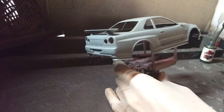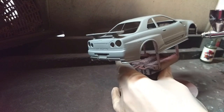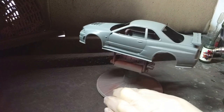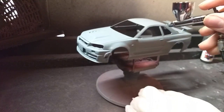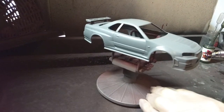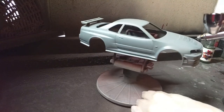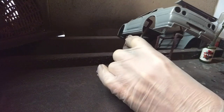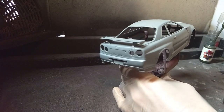All right, so the first thing we're going to be doing is get your body and blow off any excess dust. If you had to sand the primer down or anything, get any excess dust off the body because you don't want that on your body when you're doing color. So be sure to blow the whole body off with the air for your airbrush, and then you'll be all set to do your color.